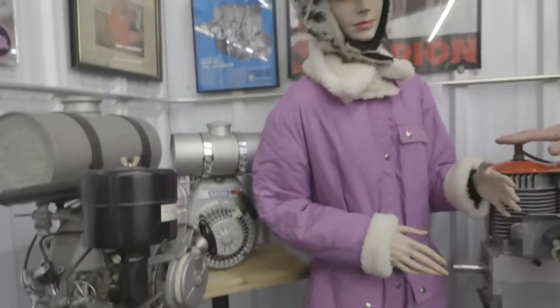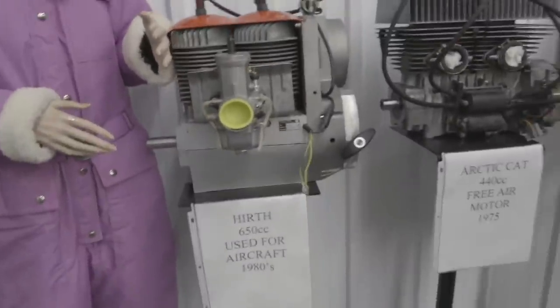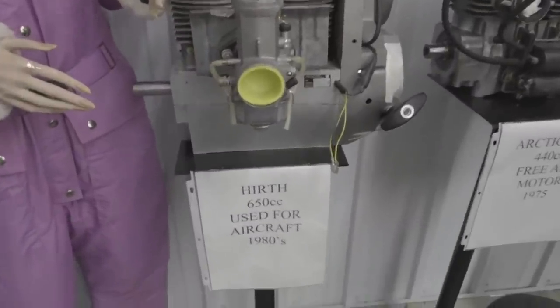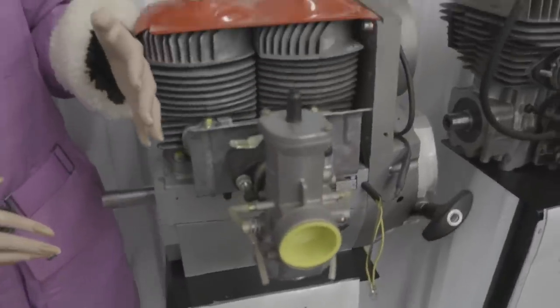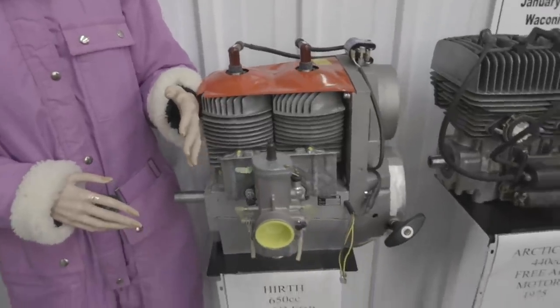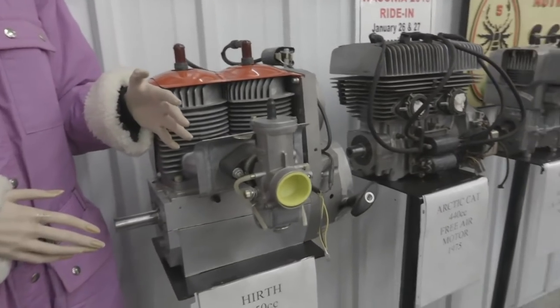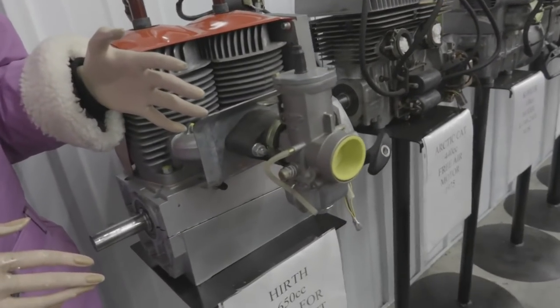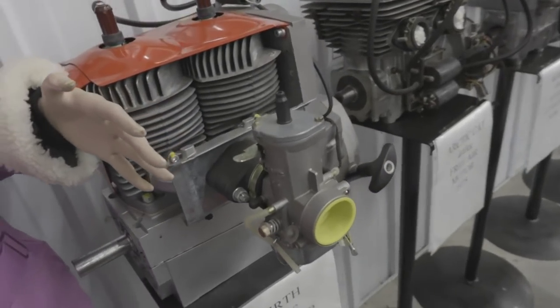As we move along here, we've got a Hirth motor. Hirth was made in Germany. They were really supplying a lot of motors to the industry, but it all died away after '74 because everybody was going to Japan because they could get a better deal on the motors, I think, and technology was quicker and faster. So Hirth quit making motors for a long time, and then all of a sudden they started back up again.